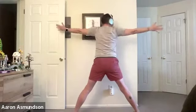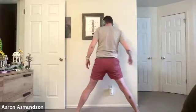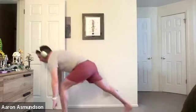Exhale, wide leg forward fold, point your feet. Inhale, wide half lift, long spine. Exhale, low lunge to the top of your mat. Commit to your breath. Inhale, three-legged dog, left leg up. Exhale, knee to tricep, high on your arm. Inhale, left leg high. Exhale, knee to other elbow, twist across your body. Inhale, left leg up. Exhale, low lunge, step it through.